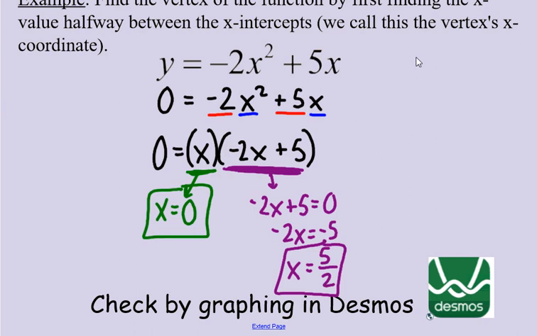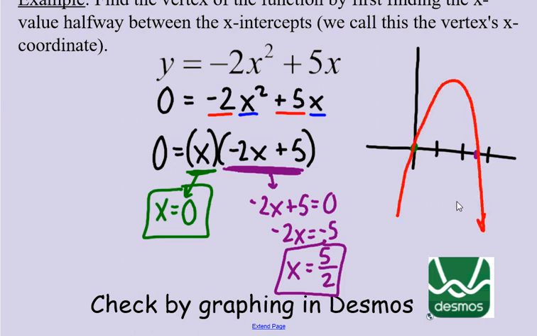If I were going to sketch a graph for this so far, here's the very first x-intercept at 0. And I go out, maybe here's 1, here's 2, here's 3. The second one's at 5 halves, which is 2.5. I know that this graph has a negative out front, so that means it's going to open downwards. So the graph itself, let's sketch it in red, is going to look something like this.